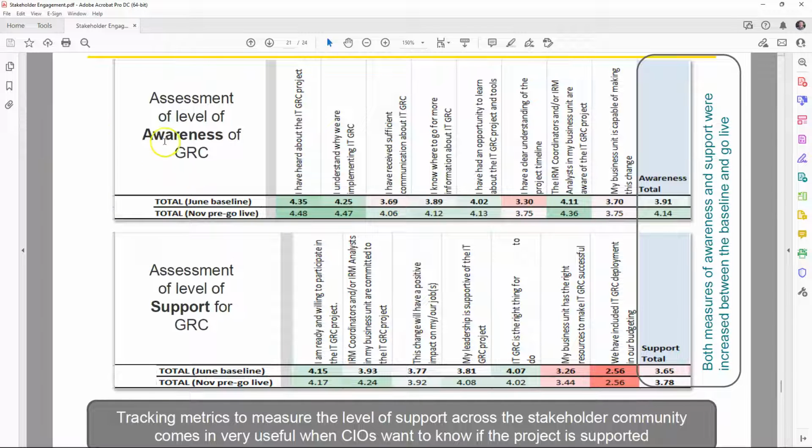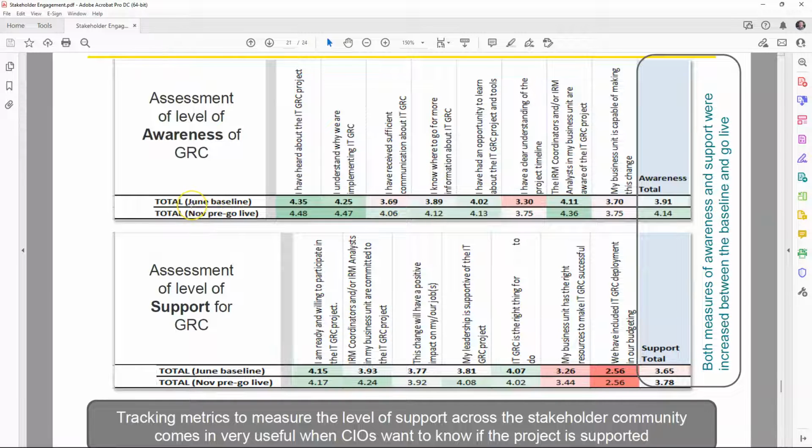So you also measure assessment of levels of awareness of the project, and there's the 1 out of 5 rating again of the various questions. So in this case, at the baseline it was June questionnaire. The total awareness was 3.91, and when they were in November at the pre-go live, and you know what go live means, it's when your system is implemented, cold face, and people start using it.